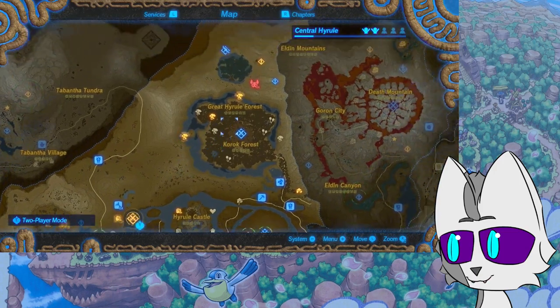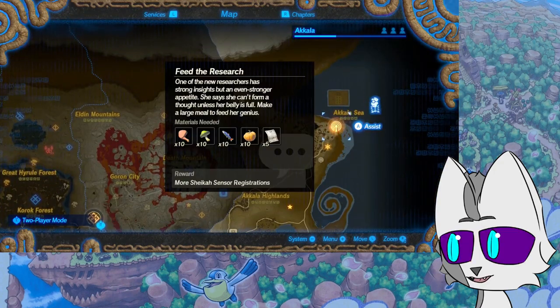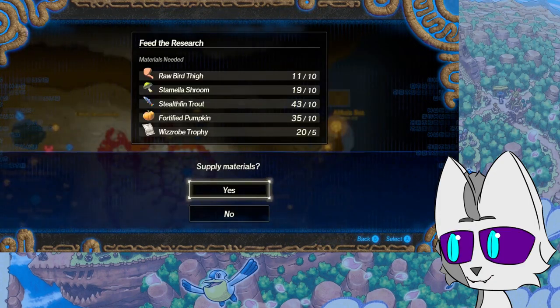And now we have more options. More Sheikah sensor registrations. Definitely worth it. Feed the research. One of the new researchers has strong insights, but an even stronger appetite. For a moment, my brain just had trouble reading. She says she can't form a thought unless her belly is full. Make a large meal to feed her genius.